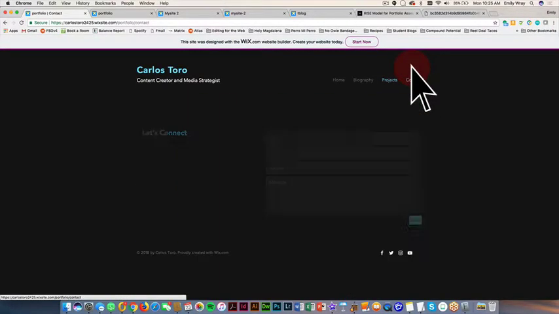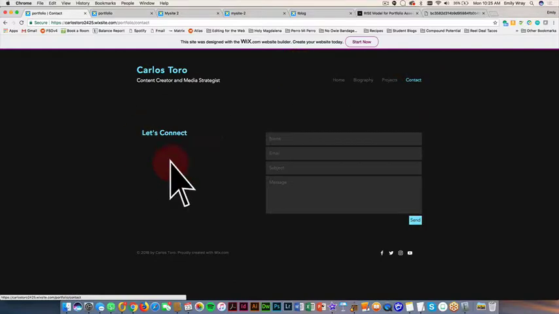And then for contact, here just a simple form, let's connect, but let's connect on what, right? Give maybe a little more of a specific call to action. Who are you looking to have contact you? What kinds of projects do you want to get involved with? Who do you want to collaborate with? It's really important to be specific, so that you can start to discern whether or not someone's going to be a good fit. Does that make sense? Okay.